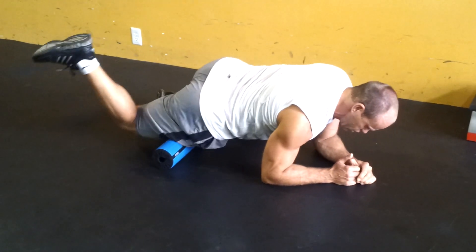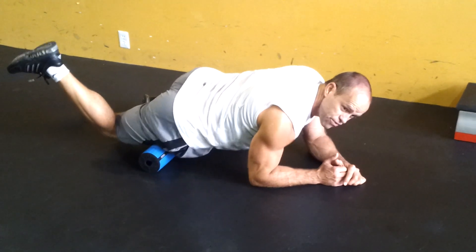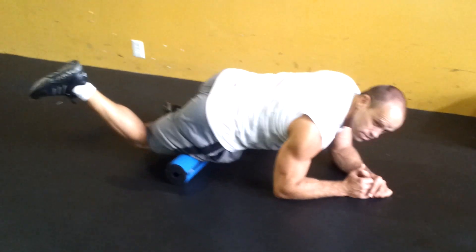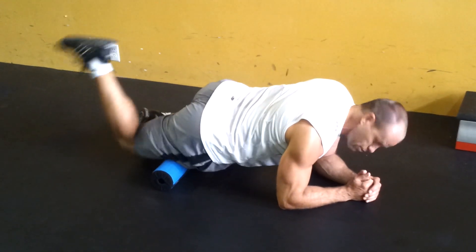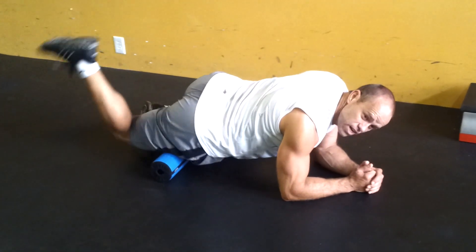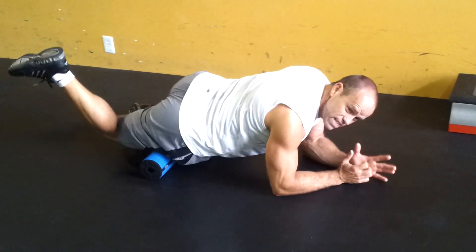I'm actually now shifting side to side, trying to free out the tissue away from the femur and separate the different thigh muscles. And then the third one, I'm going to rotate my leg side to side. You want to do this for every hot spot, for every trigger point slash myofascial adhesion that you feel tenderness attached to.